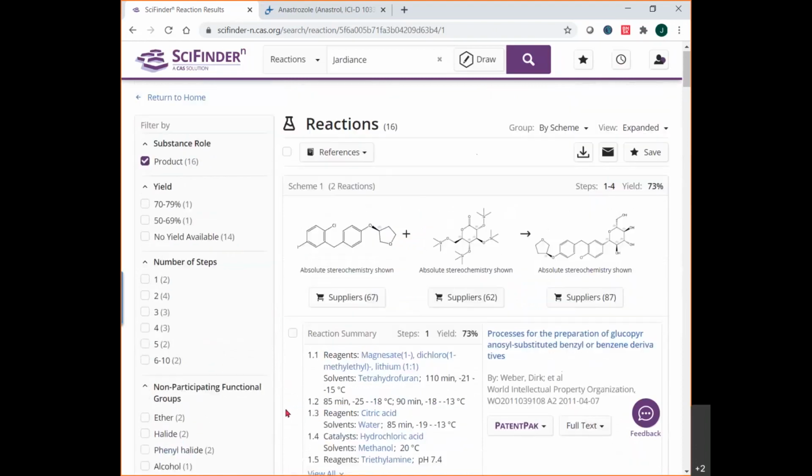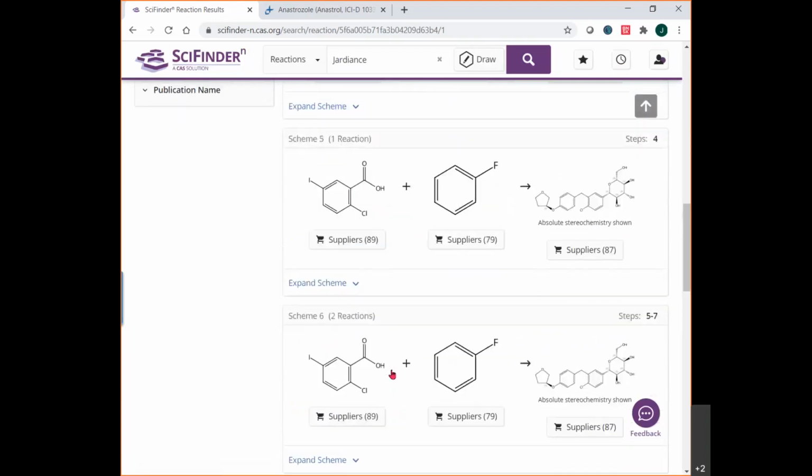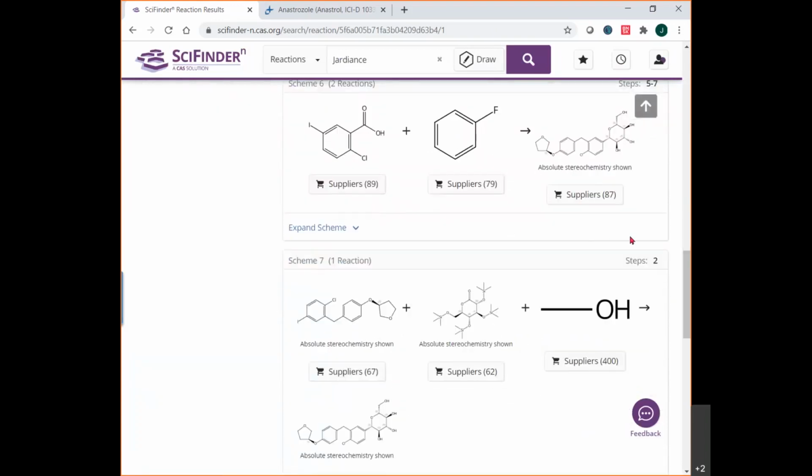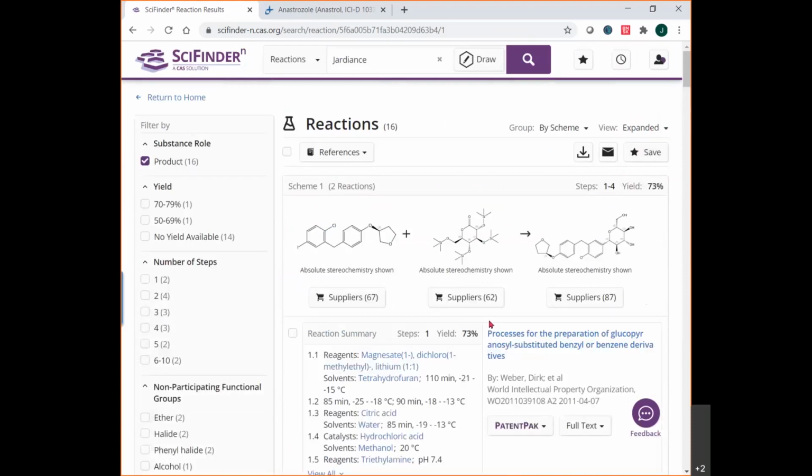Now, depending on what you had previously selected, you may want to come up here where it says View, and you can see you can collapse this if you want to kind of scan through this quicker. And of course, you can expand it. So we have this nice handy arrow to take you back up to the top. You can keep it expanded if you prefer.